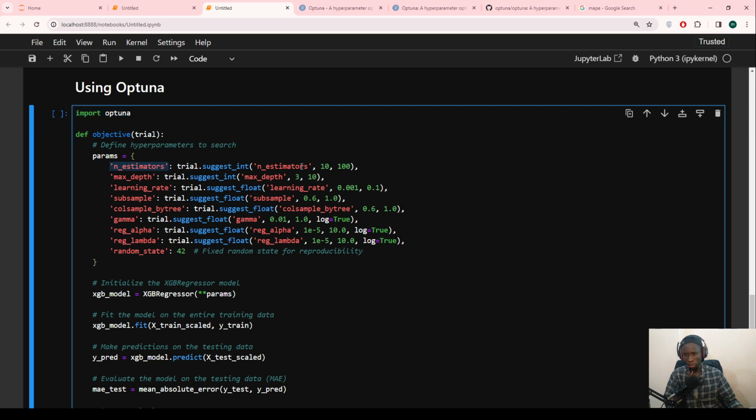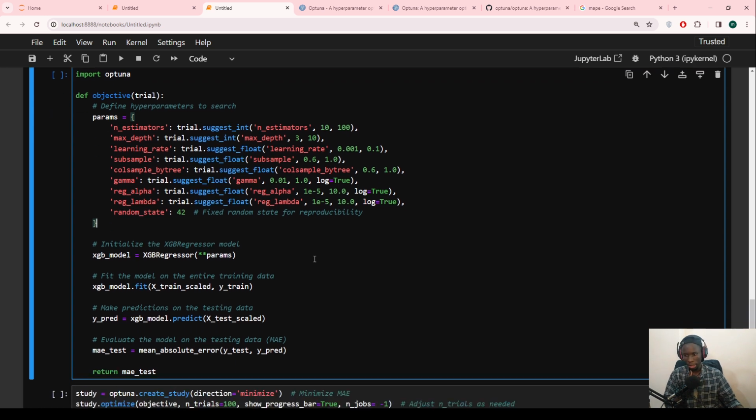For n_estimators, we have provided the search space between 10 and 100. For the max depth, 3 and 10. Then learning rate, subsample, colsample_bytree, gamma, reg_alpha, reg_lambda, and the random state. This random state is used for reproducibility of the model that you're trying to build.